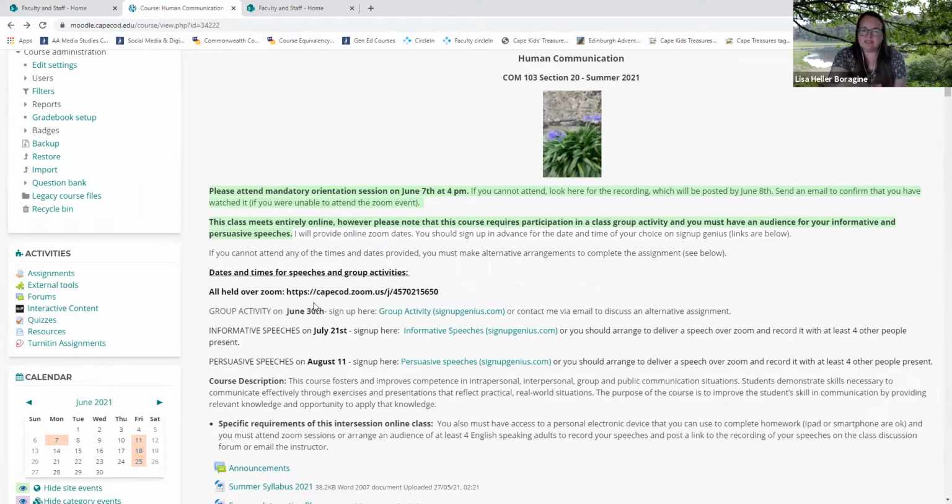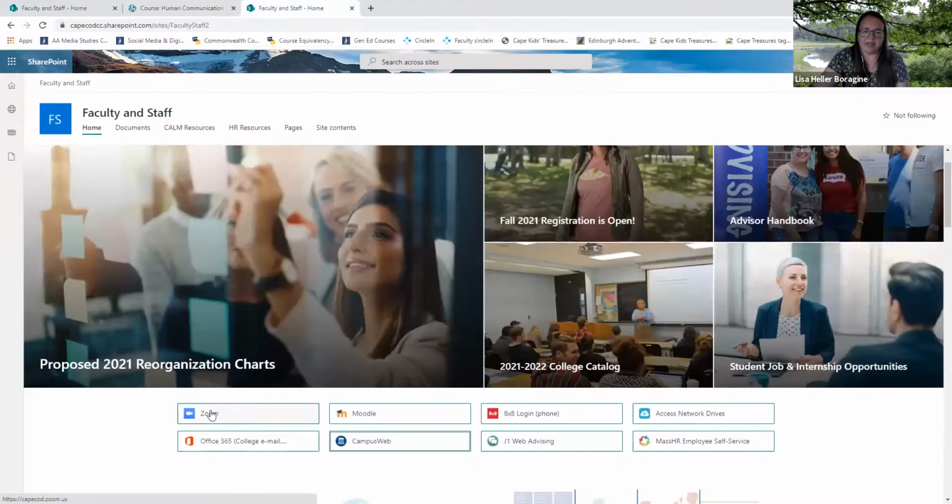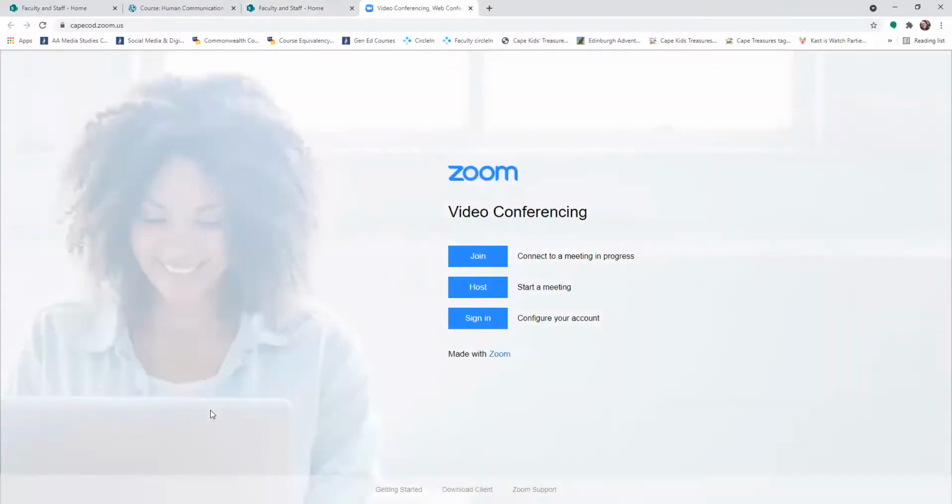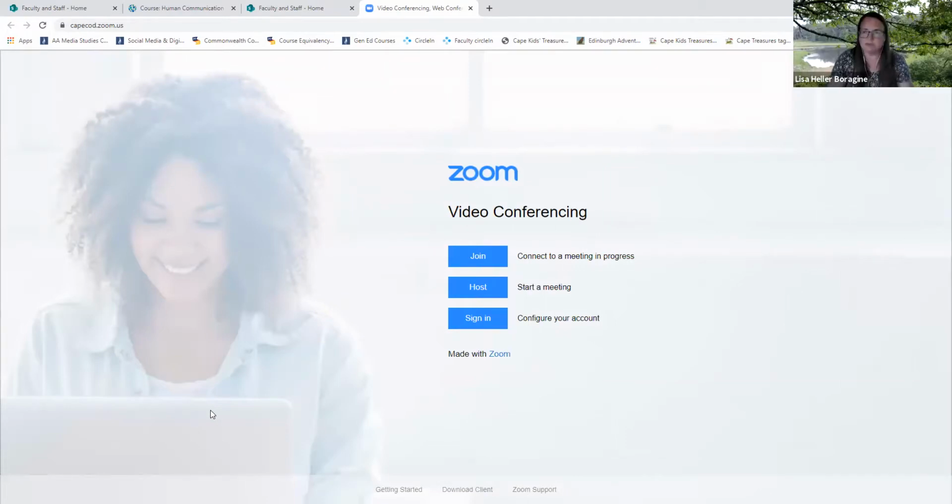So in all of these cases, when you give speeches or the group activity, those are all going to be done over Zoom, and you will fulfill your requirement for the class to have a live audience. However, if you are not able to make it for whatever reason, or if you prefer to give your speech to a different audience, then you need to go to Zoom and record your speech. You can record it and upload it to YouTube if you're technologically proficient, that's fine. You can also come to Zoom and sign in, using the same sign in as you use for your 4Cs account. Then you'll start a meeting, and you need to record that meeting to the cloud.